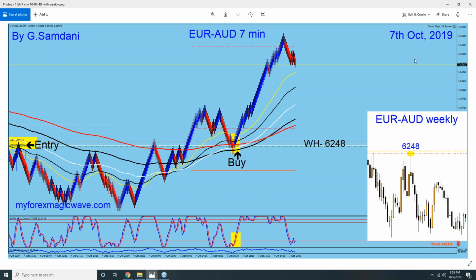So even if you are not in the room, not on your computer, and you are doing some other stuff, you can hear the alarm and come and take the trade. So this is how it is already planned, and you just trade your plan. Simple as that. So I just wanted to show you guys how this Magic IB system works.